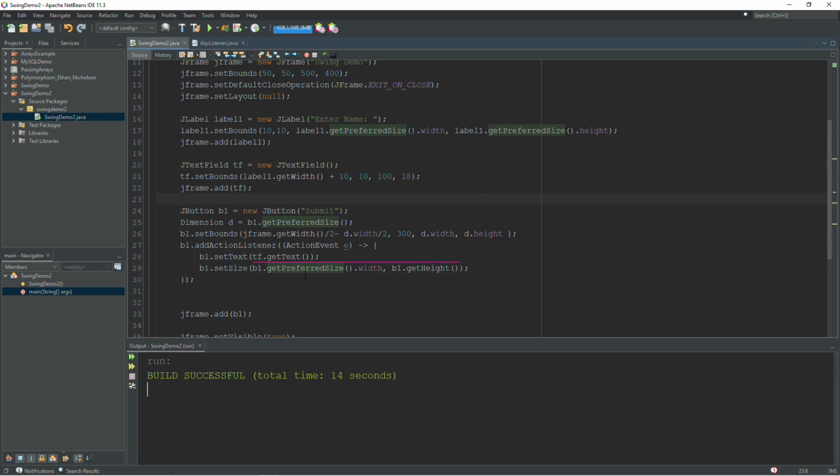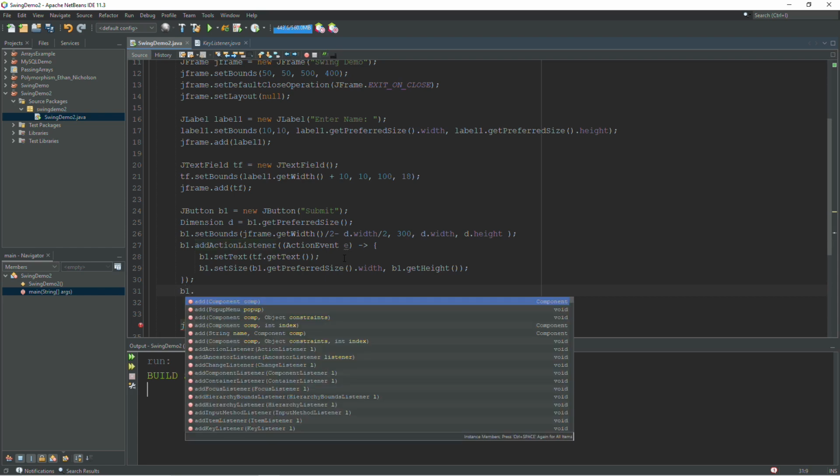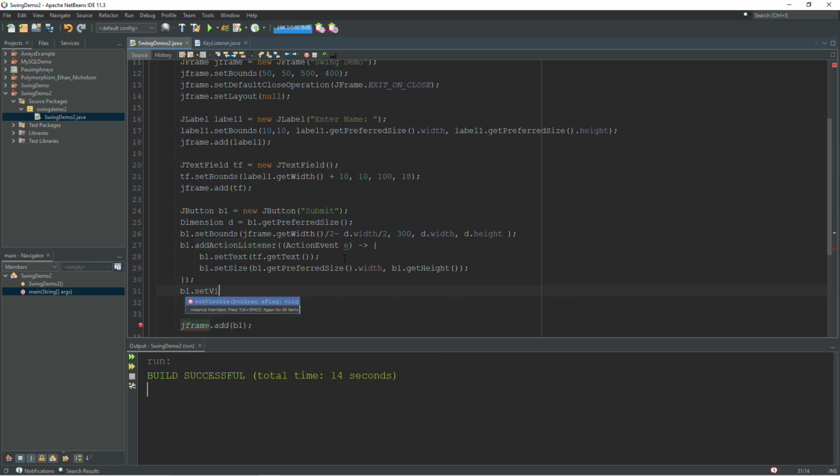This is a button click listener, an action listener. What if you want things to happen when the user types something in the text box? That one's a little more complicated, but I'm going to walk you through it. I'm going to say that this submit button should not show up until the user types something in that text box. So after I create my button up here, I'm going to make it invisible. I'm going to say b1 set visible to false.